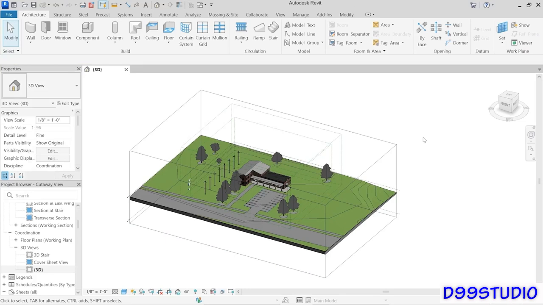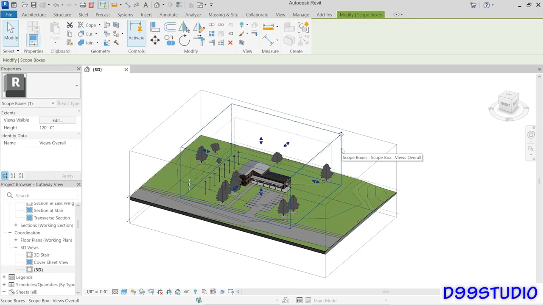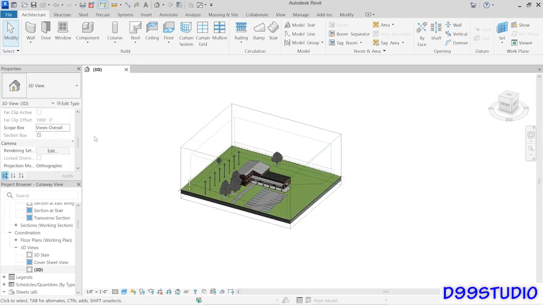Now, alternatively, a little bit quicker way to get to the same place would be to use a scope box. So you may recall that when we talked about scope boxes in an earlier video, that they can control the extents of not only datum elements, but other views, right? So that includes 3D views. So I've got this scope box out here called Views Overall. So instead of turning on the section box and manually adjusting the grips, what I could have done instead is scroll down here. And it is right above section box. You can see currently the scope box is none, and I could change that to Views Overall. And now it crops in a little bit closer, and the crop of this 3D view matches that scope box.